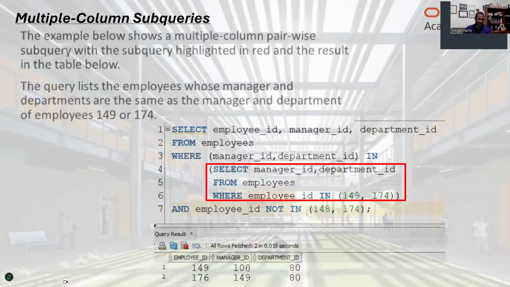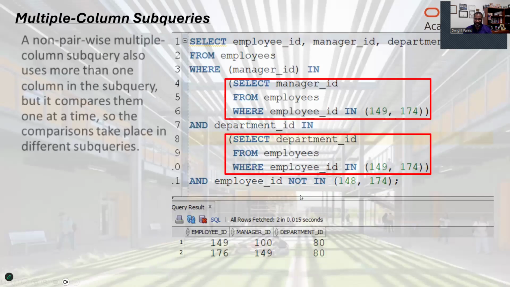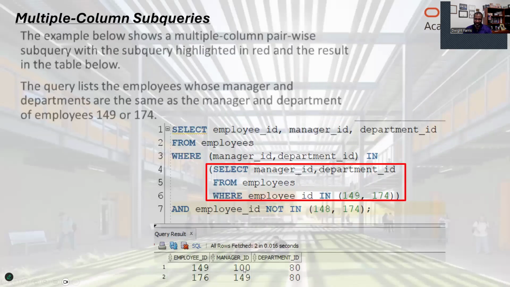So the output records the employees with employee ID 149 and 174. So ultimately, the result of this very confusing subquery is that we don't want 174, but we do want 149.